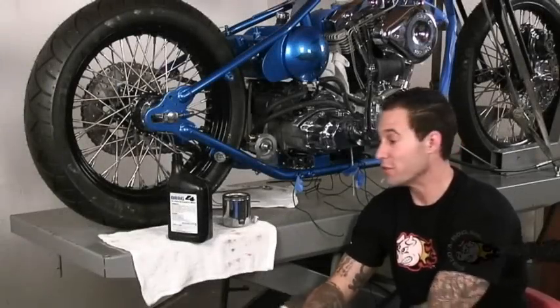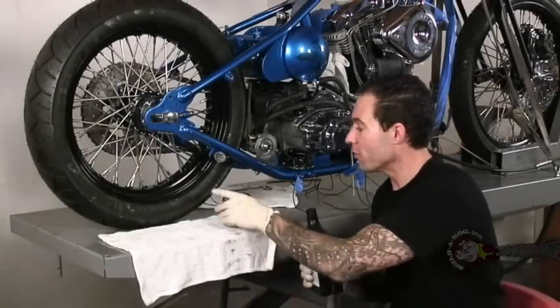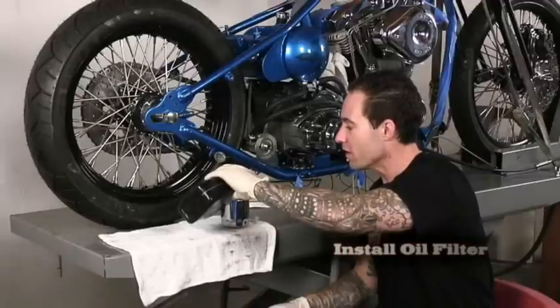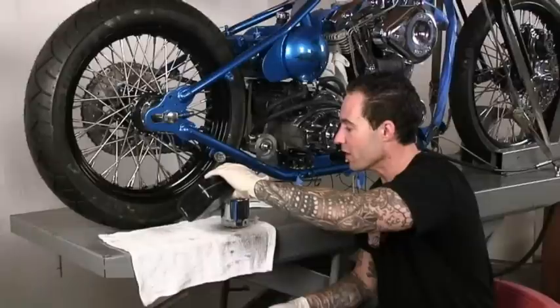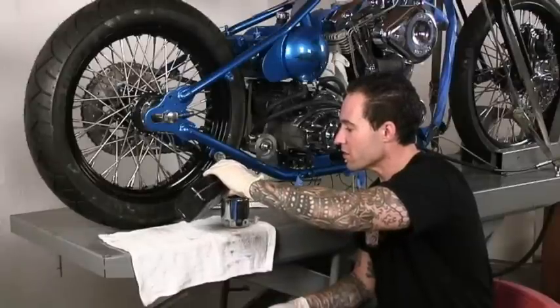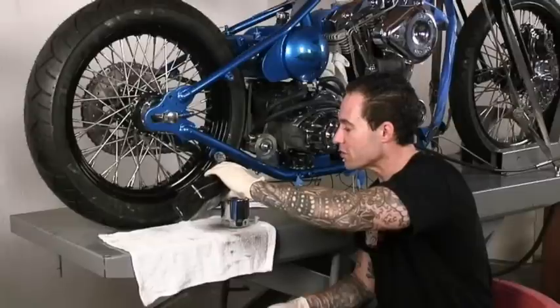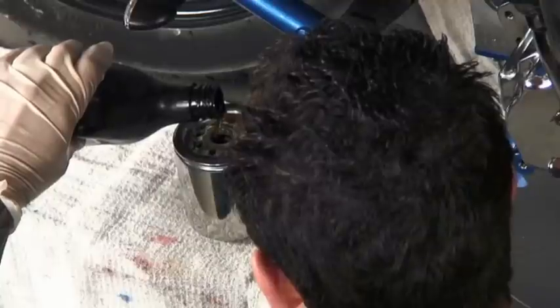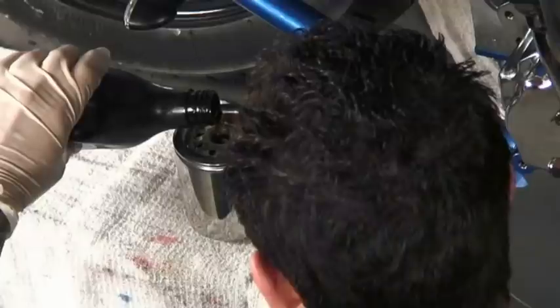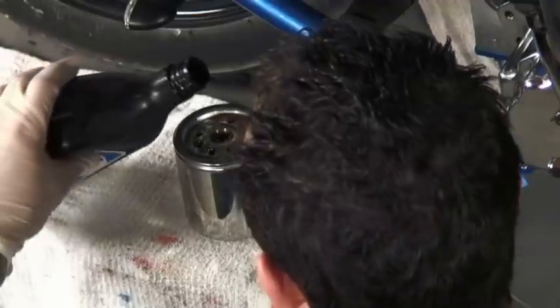Before we install our oil filter, we'll want to take some motor oil and fill the filter just to get rid of any void of air in the oiling system. So I'll just kind of fill it until the pleats stop absorbing the oil, or it looks like it's kind of sitting up top. Should be good about there.